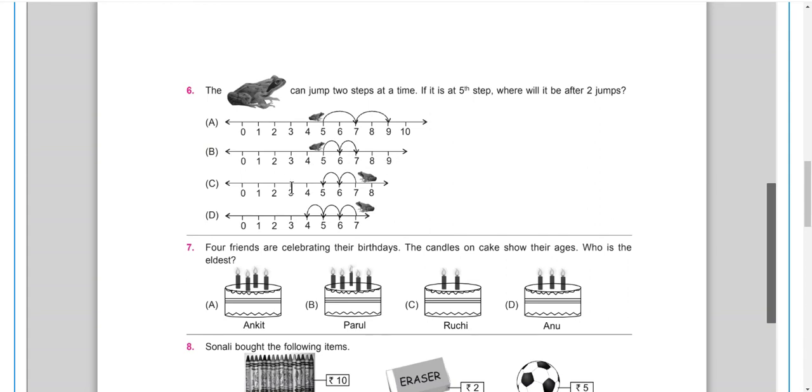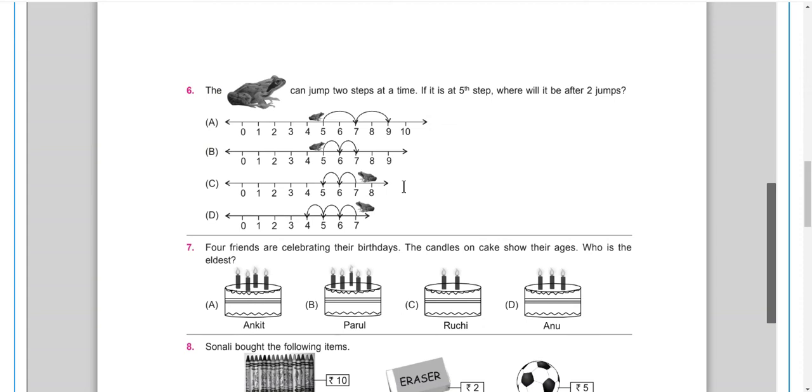Let's see C. What do you think about the C option? I also say wrong. Why? Because the frog is at the left hand side. Okay, but it can jump in any direction. That is not a problem. It's just jumping. But it's only one jump. So it is doing only 1 step at a time, which is wrong. So this is not an answer.